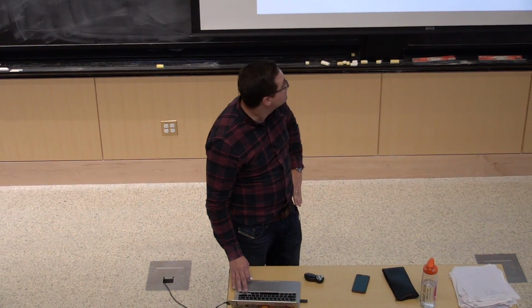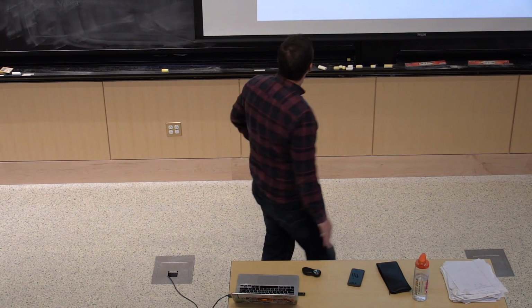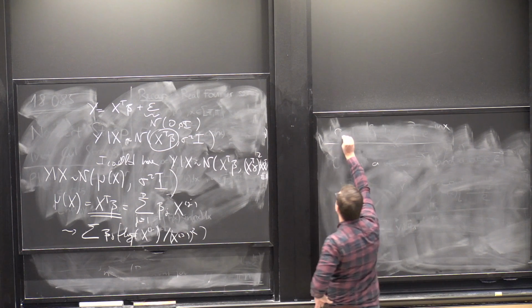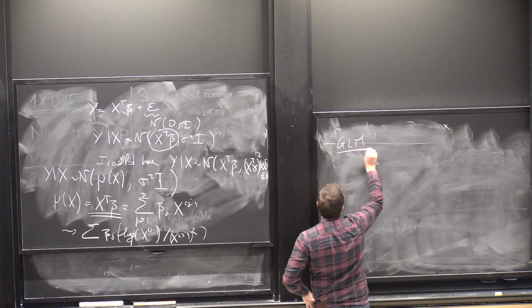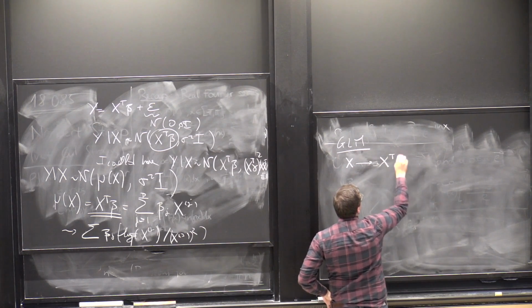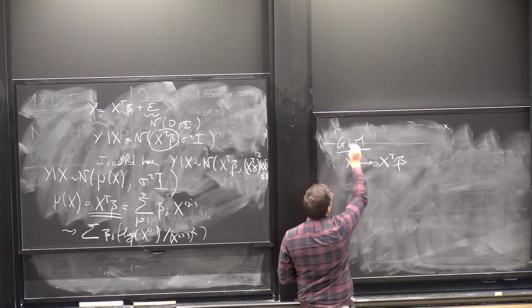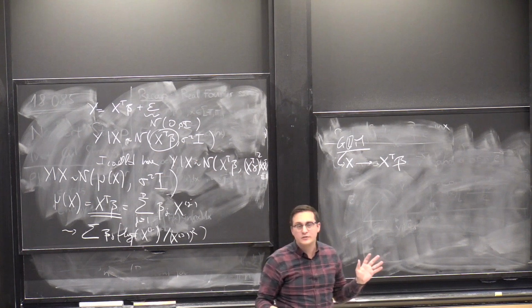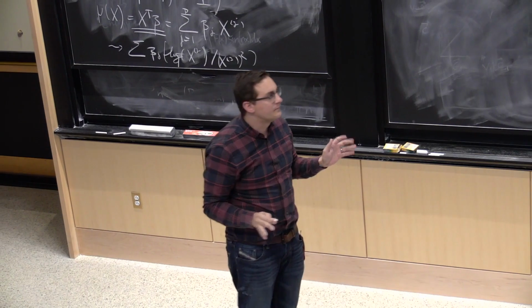It will become clearer what I mean. This sounds like a tautology, but let's just see how we could extend that. So what we're going to do in generalized linear models, right? When I talk about GLMs, the first thing I'm going to do with my x is turn it into some x transpose beta. And that's just the L part, right? This I'm not going to be able to change. That's the way it works. I'm not going to do anything nonlinear.